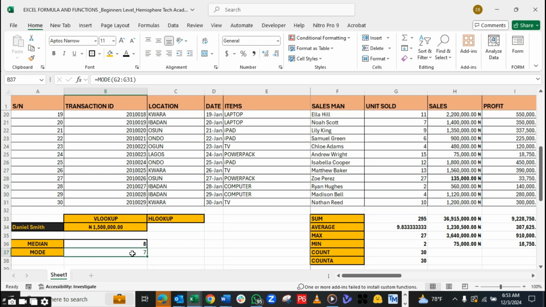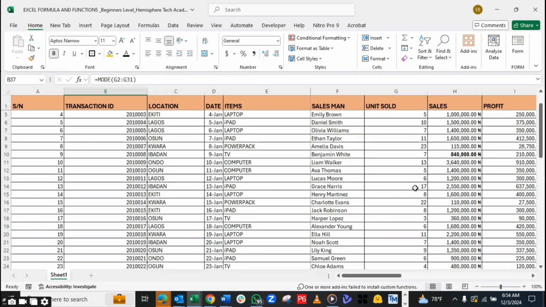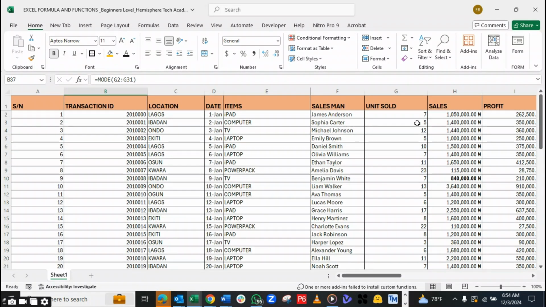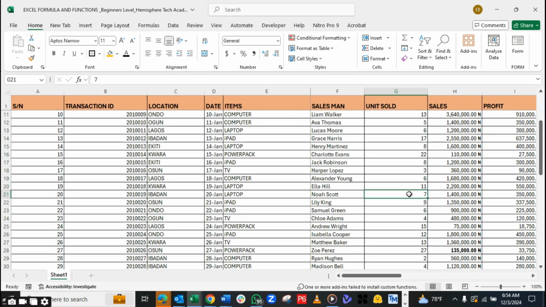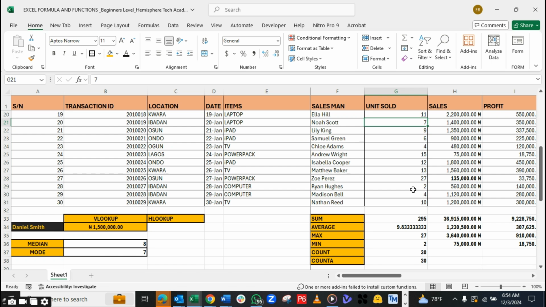So we can see that 7 is the most reoccurring, which means people ordered 7 products more often. And if you look at the data set, that's true. We see 7 here, 7 here, 7 here. So 7 is the most reoccurring.